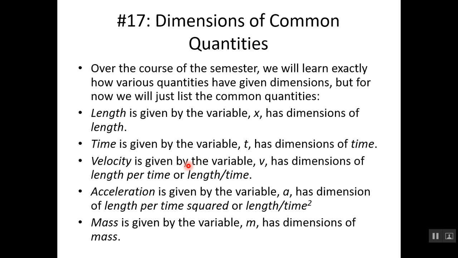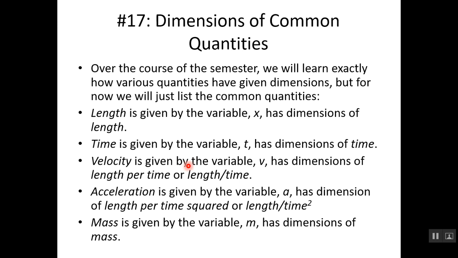So first of all, the first thing we're going to start talking about is this thing called kinematics, which we'll start a little bit today, but mostly do next week. In kinematics, we deal with distances and displacements or lengths, and we deal with time and things called velocity and acceleration, and eventually we deal with mass. We're not going to worry about mass now. But anyhow, all these things are in equations, and what we want to do is check the dimensions of the equations to see if it's dimensionally consistent.